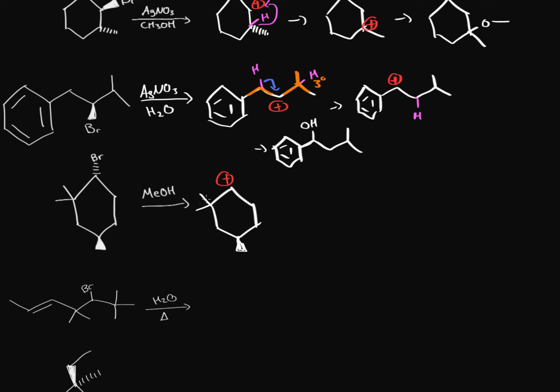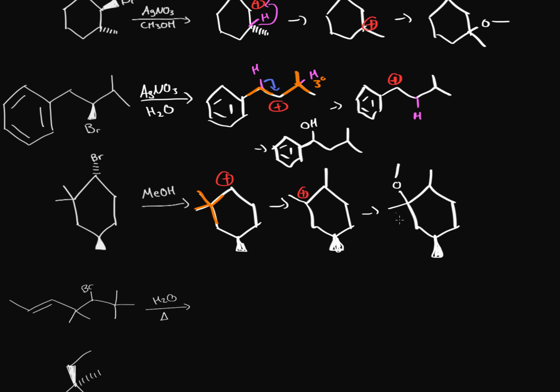However, we notice that this quaternary carbon can do something called a methyl shift. And so from this methyl shift, we will end up having this intermediate right here. This carbon on the bottom has not changed whatsoever because the rest of the molecule stays the same. This carbon right here now is the carbocation, and our methyl group has moved to this carbon right here. And so now methanol will attack this tertiary carbocation, which is more stable than a secondary, and your final product is this, where we have our group going up on the bottom carbon. We have our methyl group right here, another methyl group right here, and our methanol.